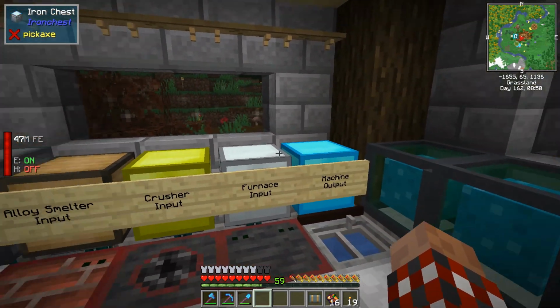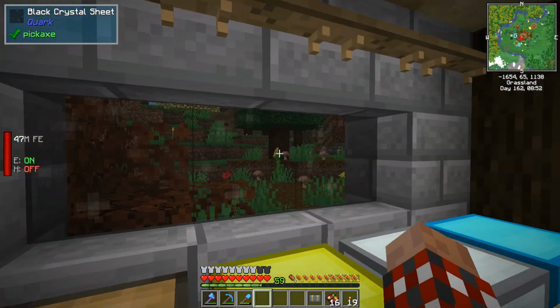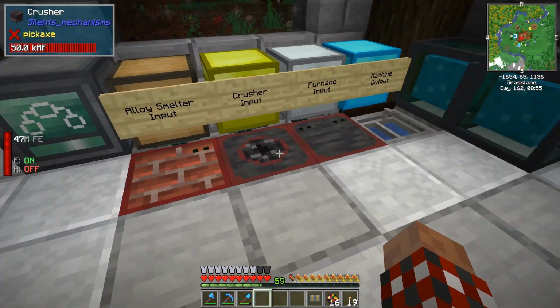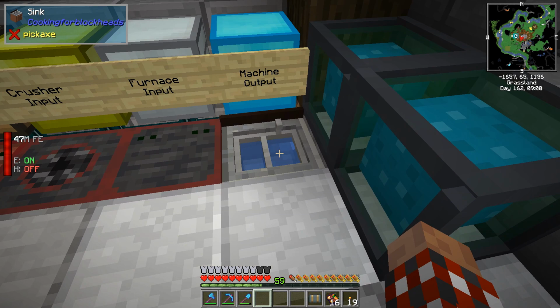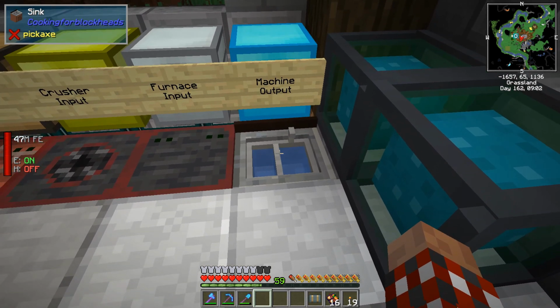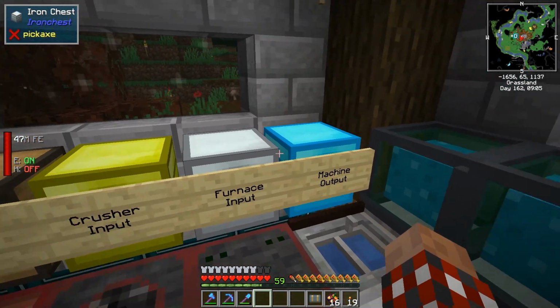So the chests are down one. That way I can look out because that's nicer. And these machines are here. I also added a sink from Cooking for Blockheads because this allows me to get water really easily over here. So I like that.